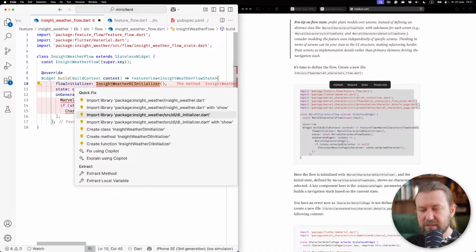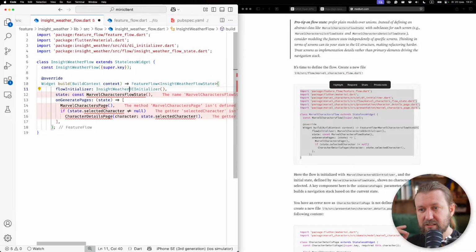initializer for it, and that's important to import not the barrel file here, but the file inside the package with src somewhere in its path. Otherwise, you will see some problems with performance of your code generation, and overall it's easy to create circular dependencies if you import barrel files inside a feature. So don't do that inside the package overall, not only feature. Default state would be just the default state like that.